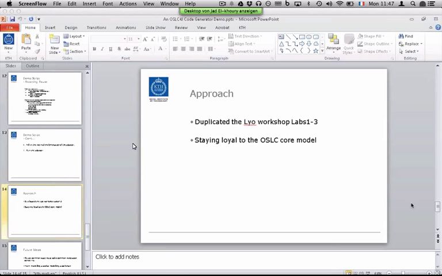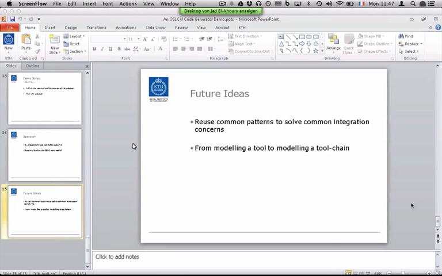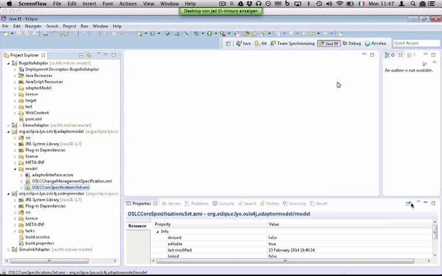The way I've done this is I've basically duplicated the Lyo workshop. So instead of making a copy of that, you can use the code generator. And then I tried to stick to the OSLC model of the world. You have already the Simulink adapter. Maybe you can show just some piece of code and execute it. And if you trust that what I have here is the.